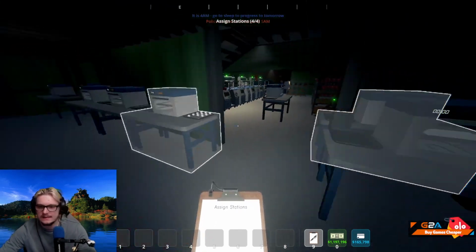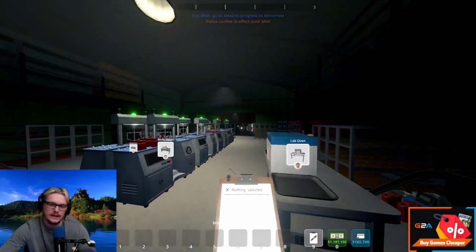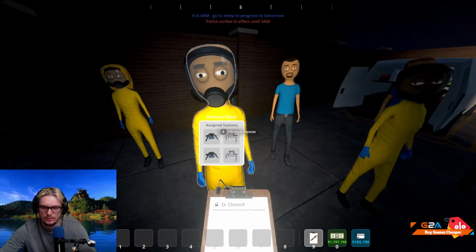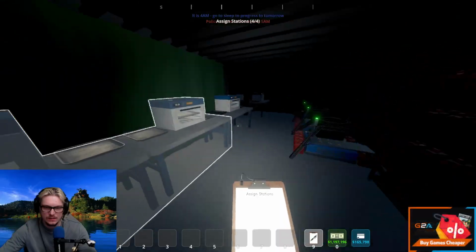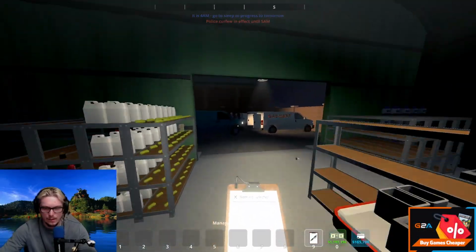So we're going to select this cauldron, this lab oven, this cauldron, this lab oven, and so on and so forth for the last few. So that was this one. Then we'll find the other one, which is this person. Come all the way down here. Do the same. This cauldron, this lab oven, this cauldron, this lab oven. And then the last one.